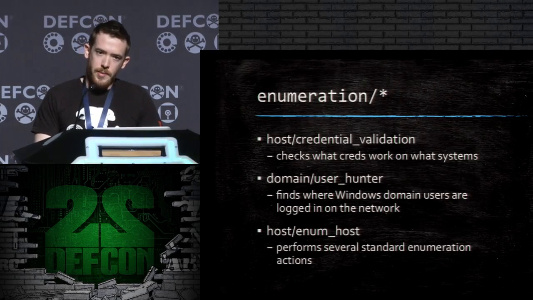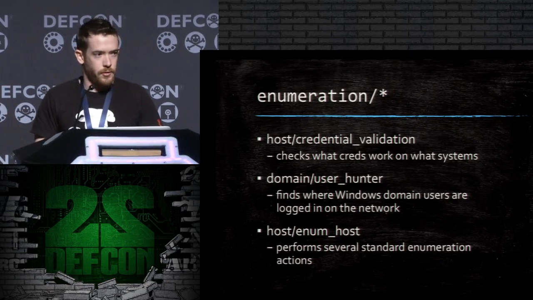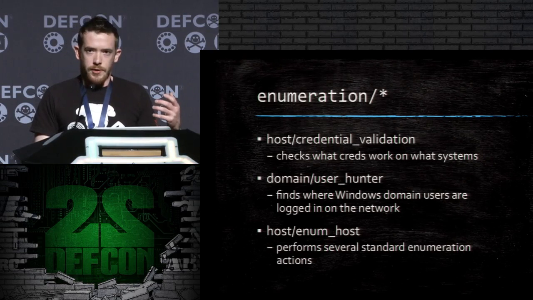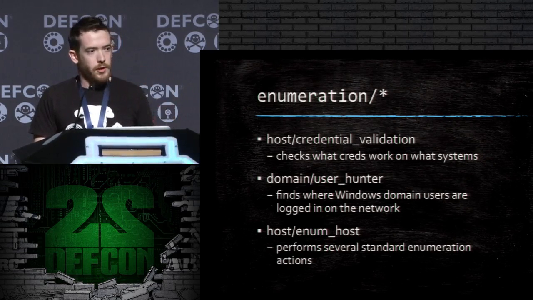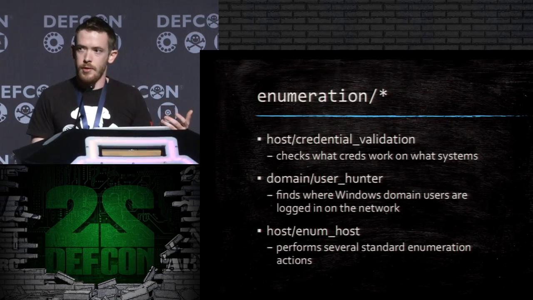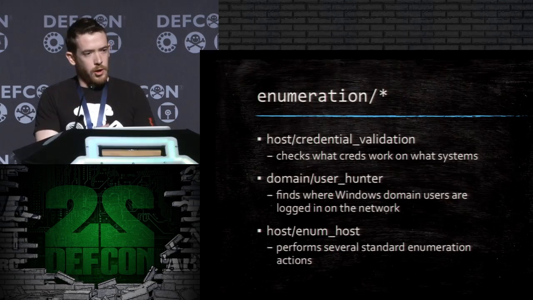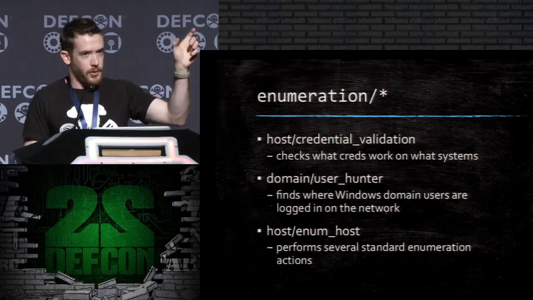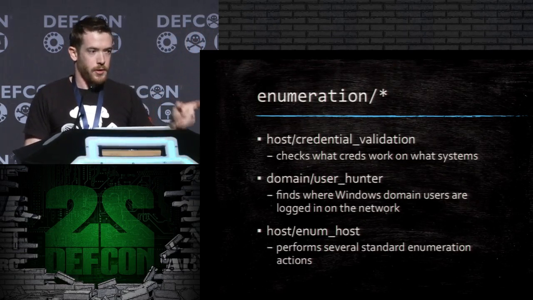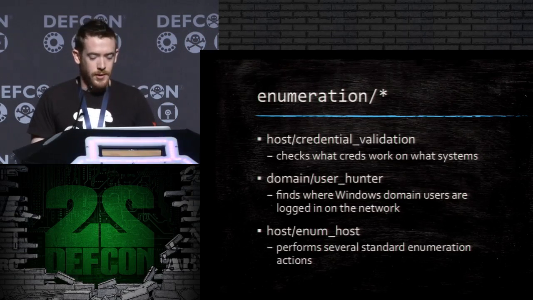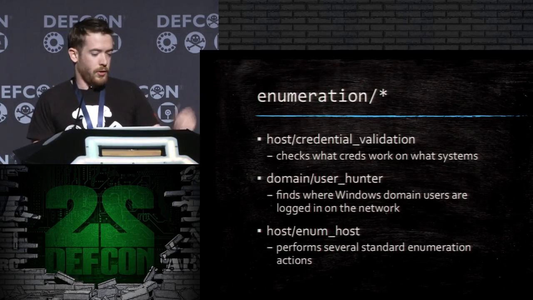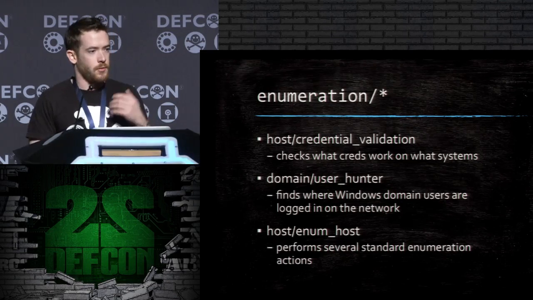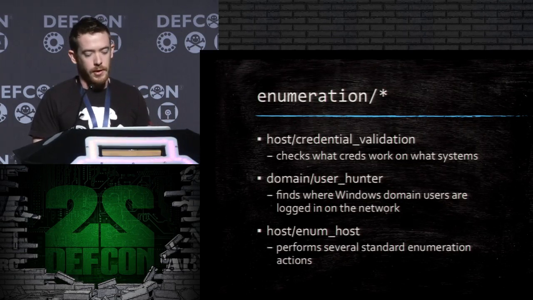User hunting is a very common activity that any pen testers, I'm sure, do. If you have credentials that work on lots of machines, you want to find where high value users are logged in on the network. So you can use this, it'll run through after you know the boxes it works on. You validate, run this, and it'll pop up saying domain admins are here, here, here, here, and here. And you can pop their boxes and do some more fun stuff. Or if you just want to do some kind of basic host enumeration actions, get the ARP table, get all the network interfaces, that type of stuff.